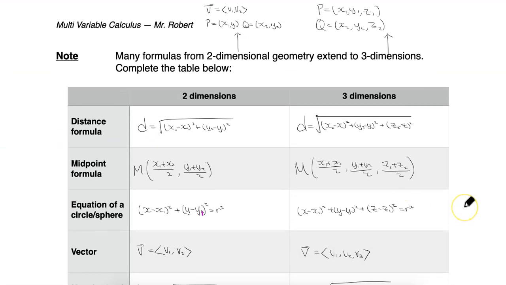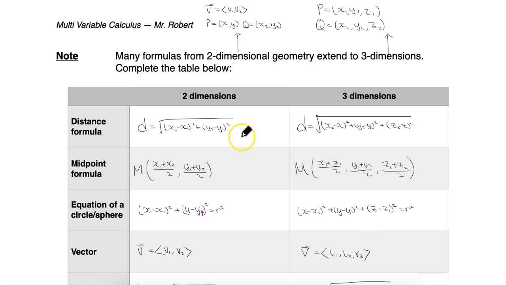So this table here shows us how there are many formulas of 2D that naturally extend to 3D. This is quite a satisfying thing to realize, that really when you know stuff in 2D, you can just naturally, logically expand it to 3D and it will still make sense. We had vectors v1, v2. Now we will see here vectors are just v1, v2, v3. There's just a new component.